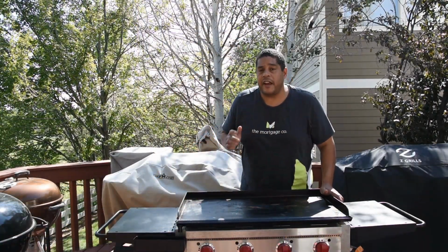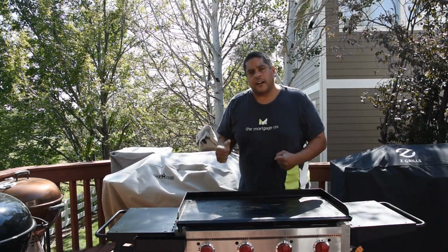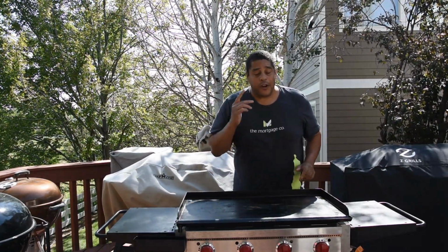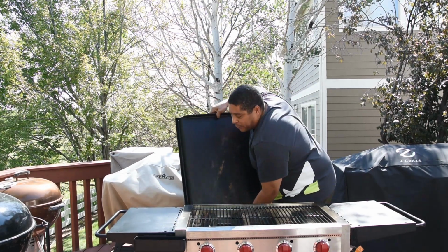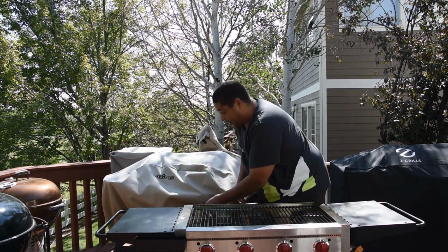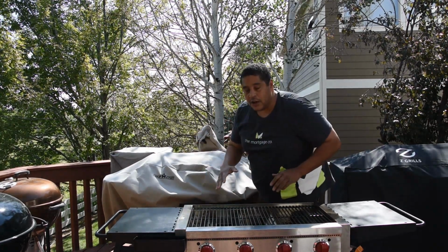Steak's had a chance to marinate for about 15 hours. We're gonna go ahead and get our grill heated up. Now I'm using the Camp Chef flat top griddle. One of the good things about this is we can go ahead and remove this flat top and just cook over open flames. That's a heavy flat top too, man. So we're gonna go ahead and cook over open flames.